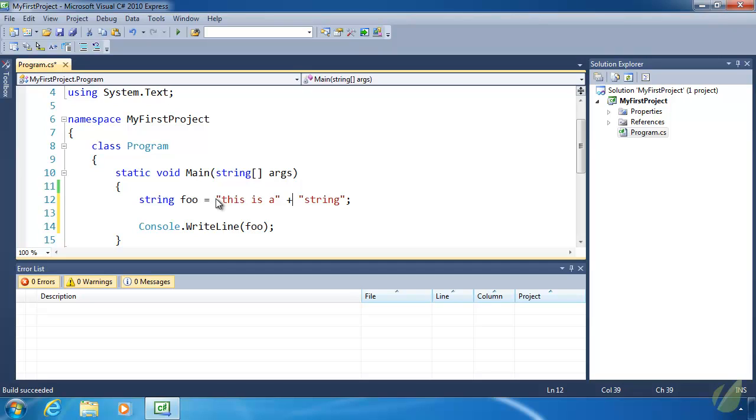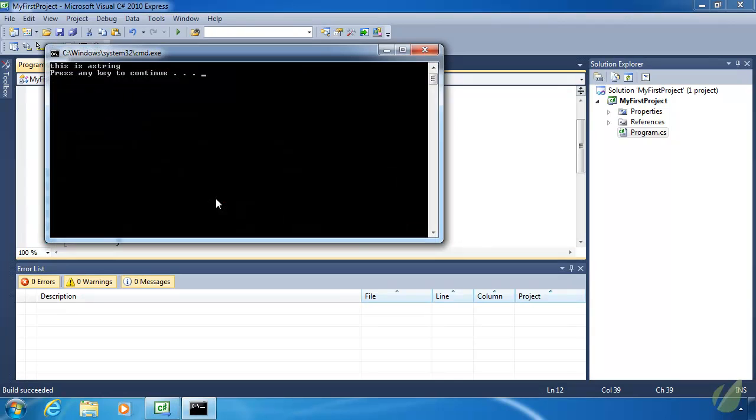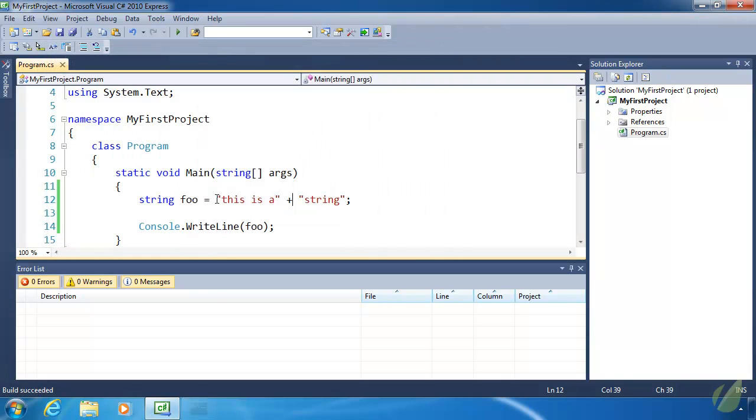So we take these two strings and then assign it to the foo variable. So foo is going to contain the string, "This is a string." Now notice that there is no space after "a" within our first string and before "s" in the second string. This is important because concatenation does not do any type of formatting for us. It simply takes the two strings and puts them together. So whenever we do our concatenation, we need to make sure our strings are formatted how we want them.